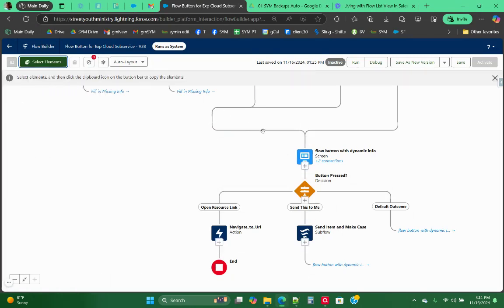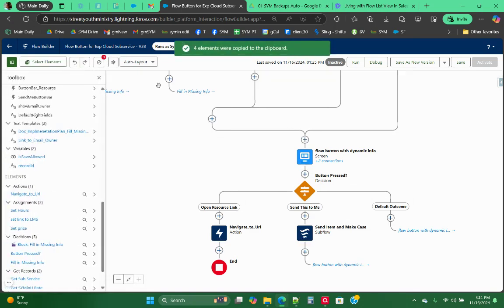I can actually mass select all these items. And I can copy them, but I cannot go to another flow and paste them anywhere else. And so it's just the way it is.